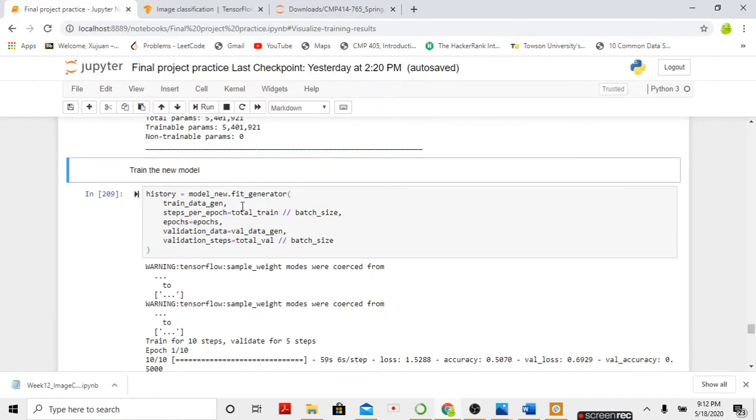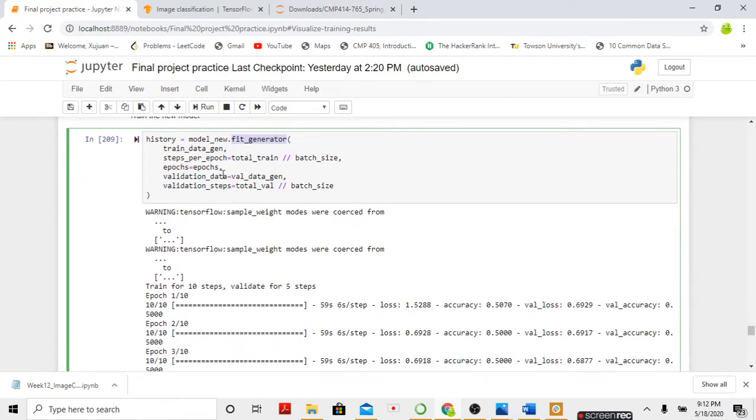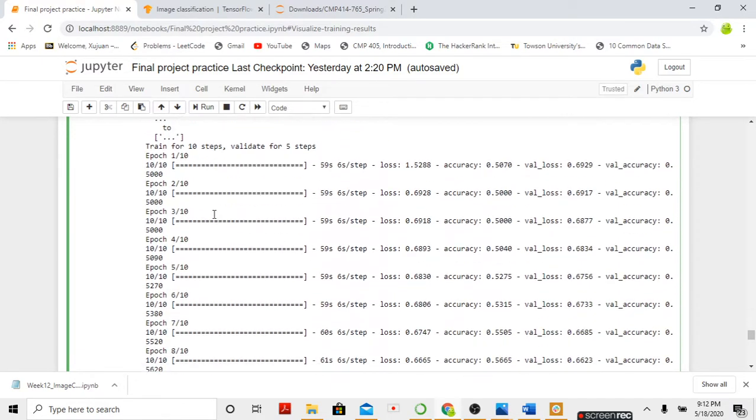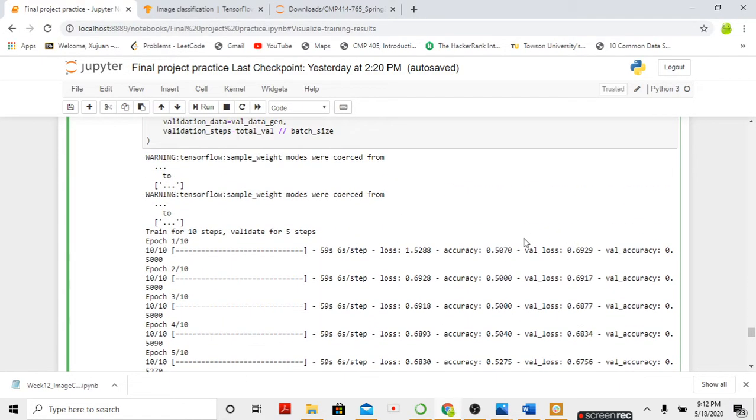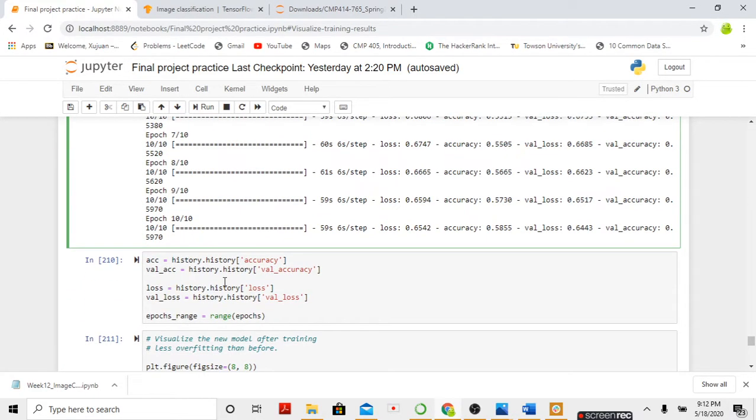And then train the new model. Again, use the generator. Here is the train result. It's much lower than the previous one.